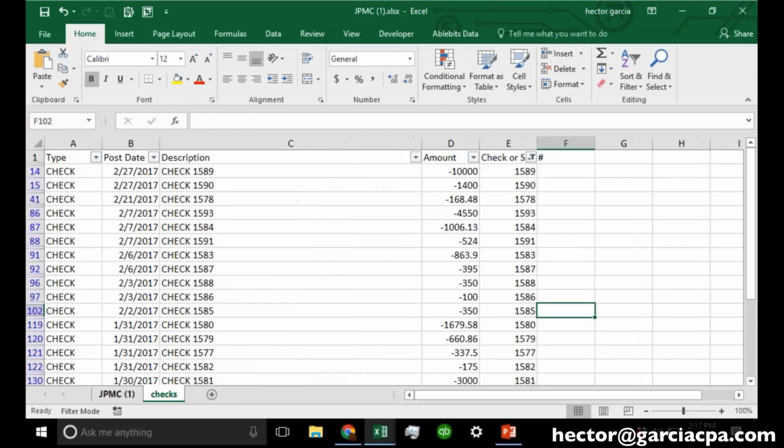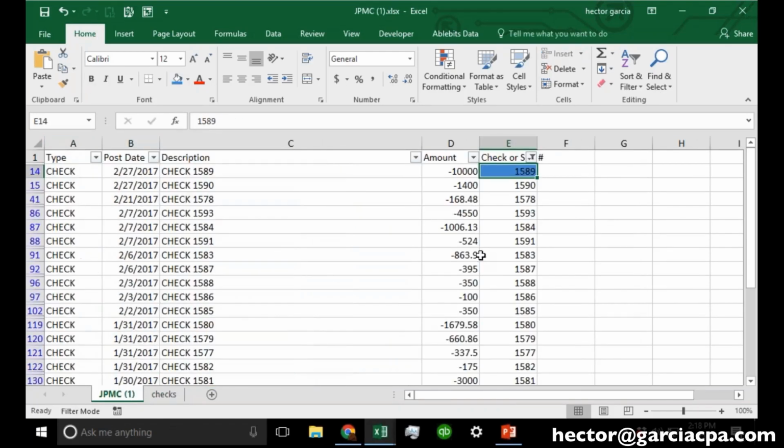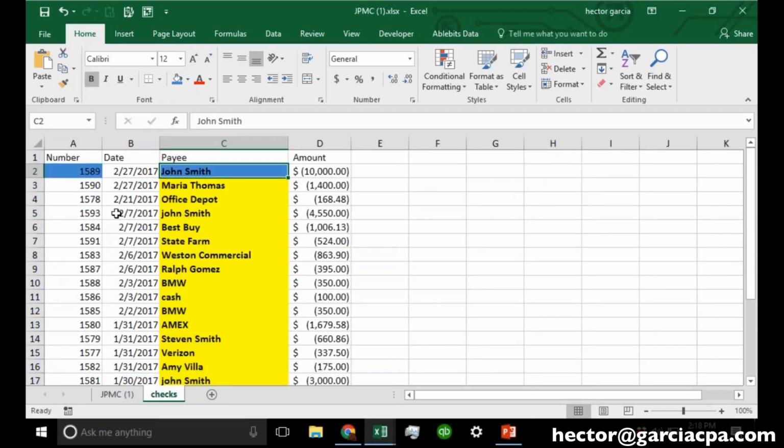Basically, what is it that I want to do? I want to figure out how to tell Excel: find out if this check number, and I'm going to highlight it in blue here, find out if this check number is also somewhere in this spreadsheet. There it is. Okay. And then when you find out that it is on that row, I want you to give me the information from the 1, 2, 3, the third column. So in a nutshell, I want to tell Excel, if you find this number in this table, give me the third result from the table. That's what a VLookup table is.